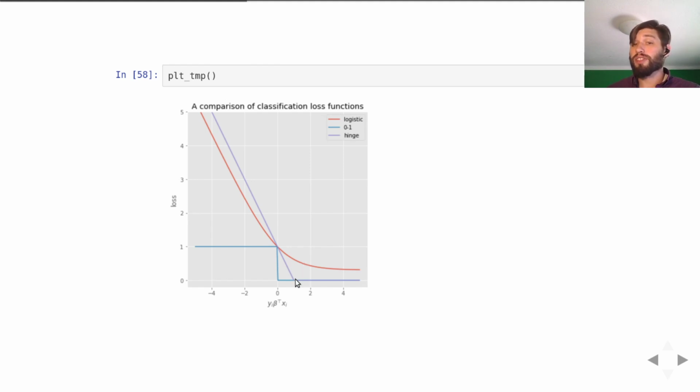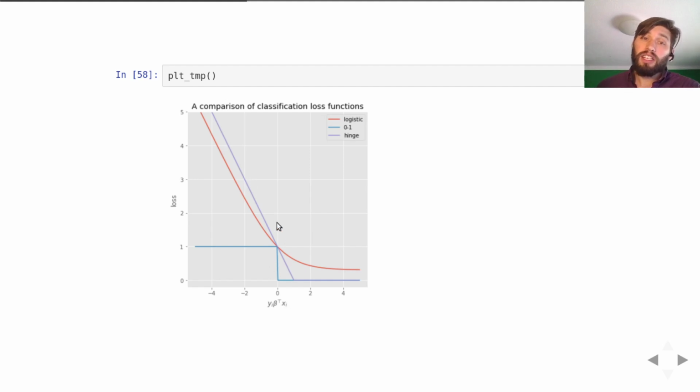There are some correct classifications for which this is non-zero, right? So the loss isn't 0 for correct classifications, and that's where we really suffer a little bit. It might not be significant, but we suffer some based on the fact that we have some loss for correct classifications, which is sort of an undesirable property in some sense. But this really is unavoidable if we want the loss to be above a certain value for misclassifications. So for example, if we want all the losses to be above 1 for misclassifications, then you really can't have it jump to 0 without having a discontinuity.